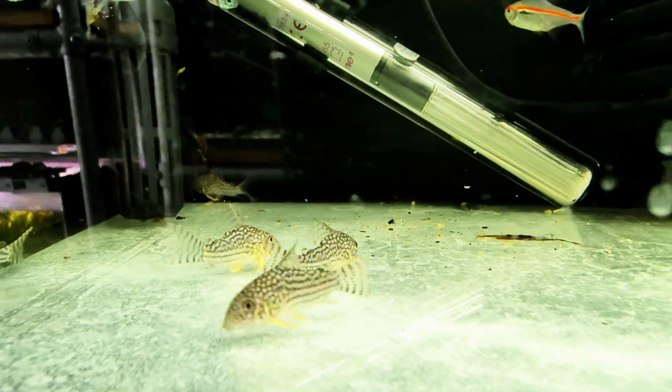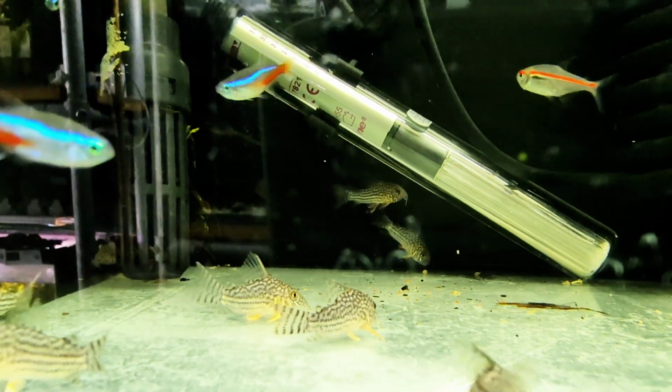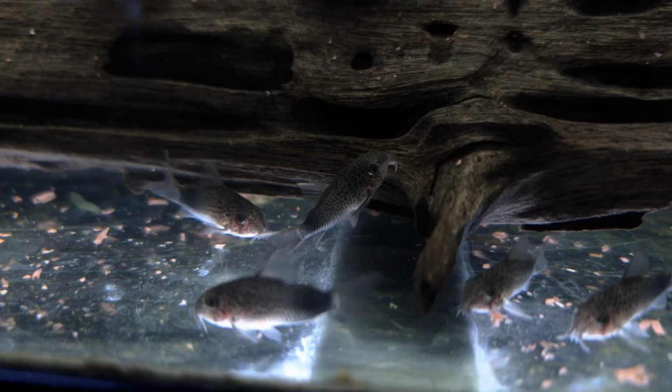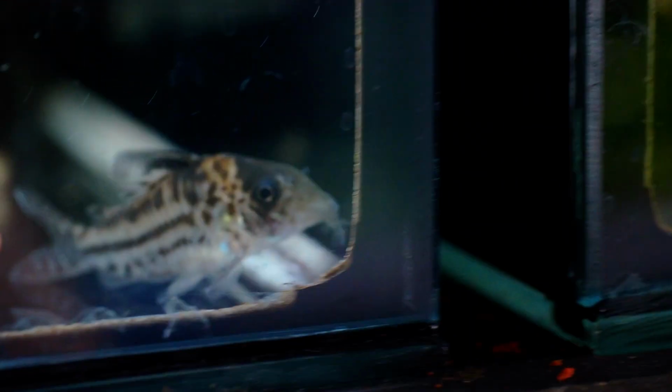A river-dwelling species from South America, they are found in a vast variety of different parameters. However, in the wild, they will generally prefer a softer water aquarium. Captive bred species are extraordinarily adaptable, and we have no issue keeping them in our hard London tap water. As long as you're using a good dechlorinator, you should have no issue when performing water changes, and you shouldn't be worried about them suffering not having soft water.